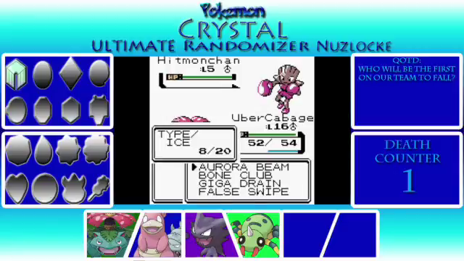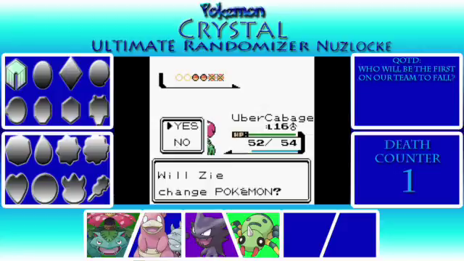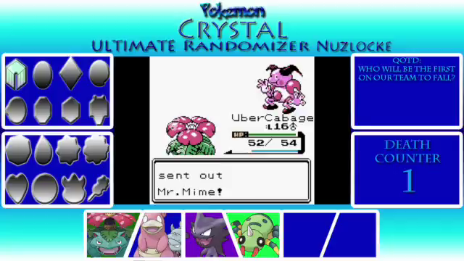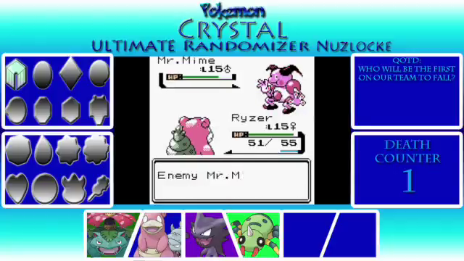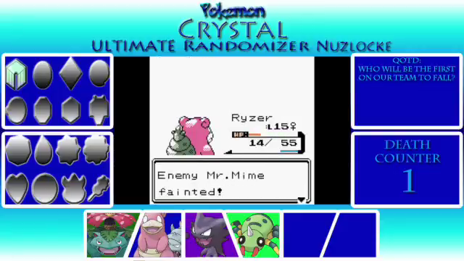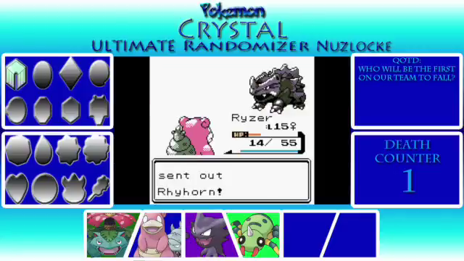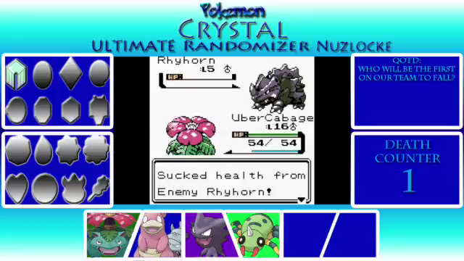Hitmonchan. Bone Club, thank you. Bye bye. Mr. Mime. Yeah, we're gonna switch that out. Go Riser. Spark. Payday, thank you. More money for me. Yo, level 15? What? No. Okay, that's not cool. That is not okay. That is so not okay. Explosion, Mr. Mime. What the shit? That is not okay. Giga Drain. Get out of here. Bye, Rohan. Goodbye. No.